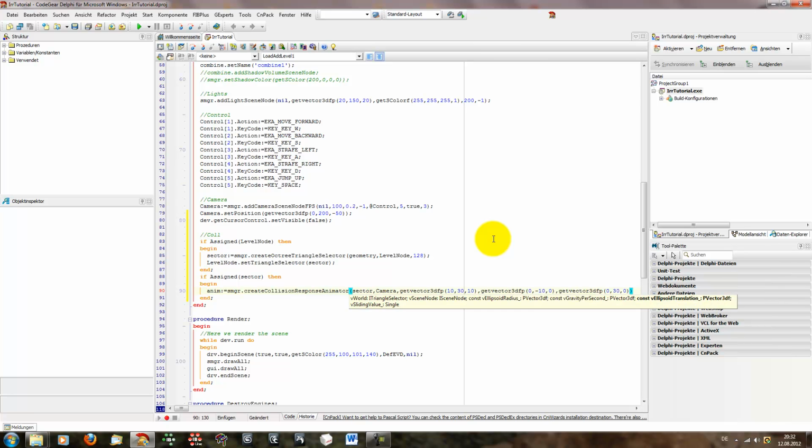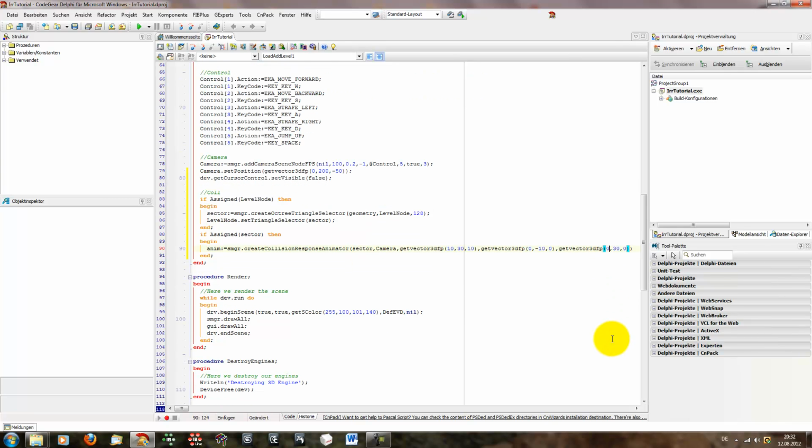You know what I mean, this thing here. And this means that your camera is on the top of this controller, of this first person controller, of this response animator.